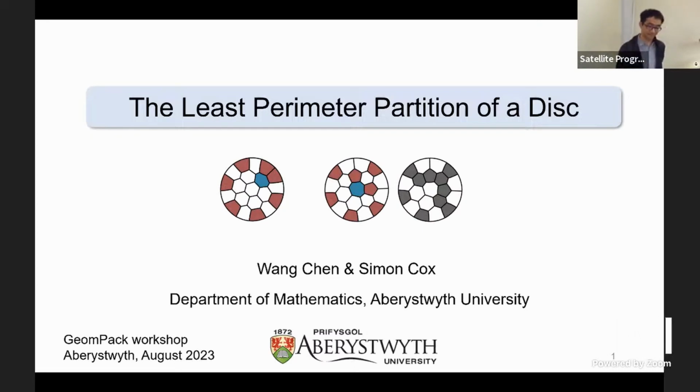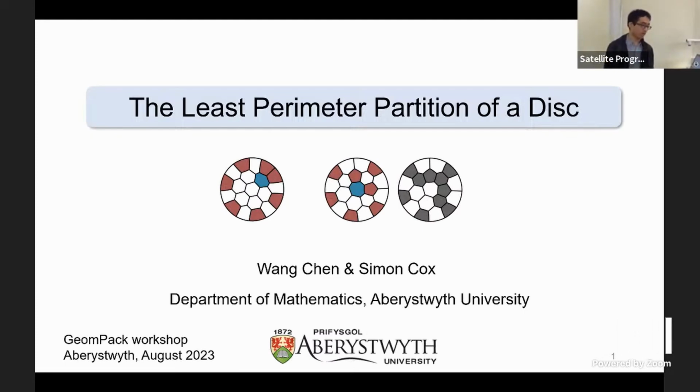When we relax the three constraints, we may get various related problems. If we relax the last two constraints, it leads us to the least perimeter partition of the disk in a monodisperse system, which I will introduce first. And then, relaxing the first constraint, we will explore the situation in a bidisperse system.